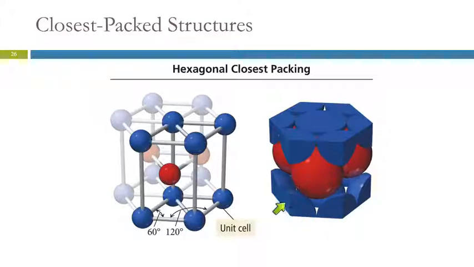So here's the first layer, the second layer, and the third layer directly lined up with the first layer. So cutting this up, we see this is a hexagon. It's not actually the smallest piece, though. Right here is the smallest piece. That's a unit cell. The angles here are not 90 degrees for everything. So it's a hexagonal thing.